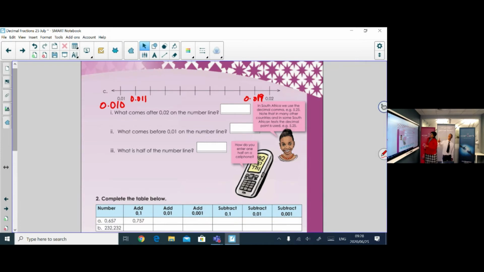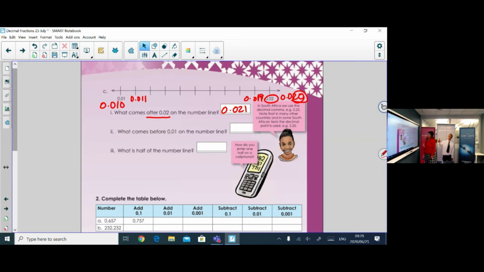What comes after 0.02? That side. So it's going to be 0.021. Remember this one, you can pretend it to be 0.020. You're focusing on the 20. If you are increasing, it's going to be like 21. But following 3 numbers after a decimal point, 0, 2, 1.